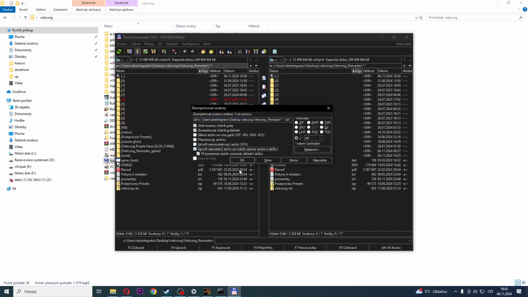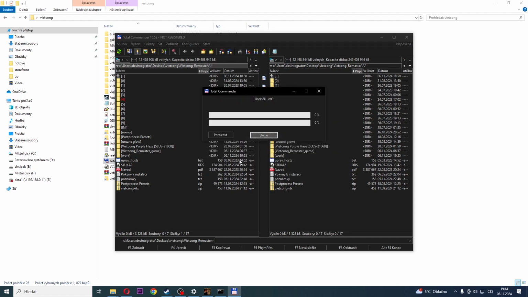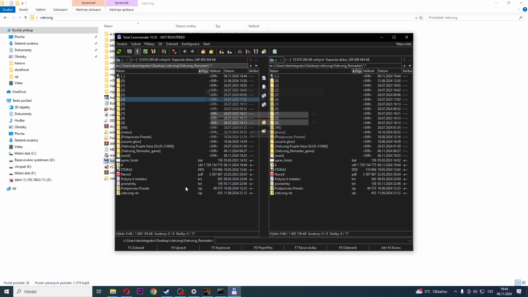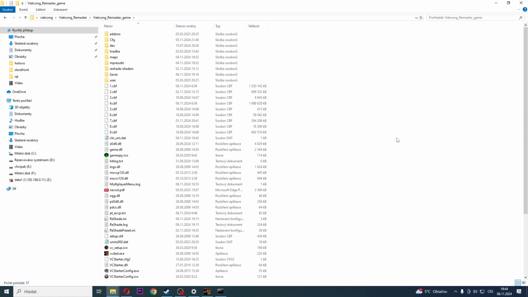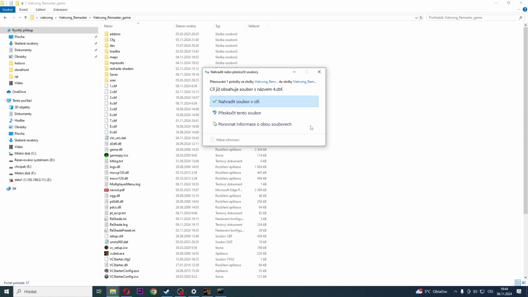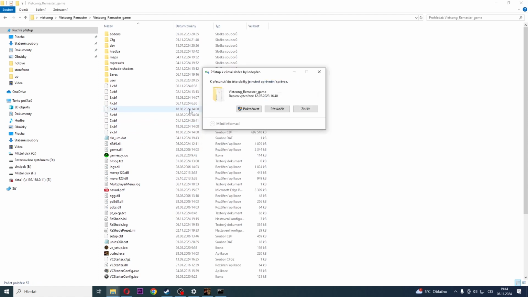Check this, and we are compressing it into the CBF format of the game engine. It's done. Here we can see our compressed file. You can see it's already pretty big. And we are gonna put it into the game here.